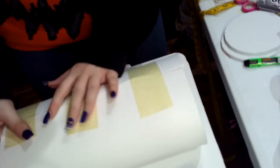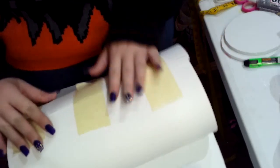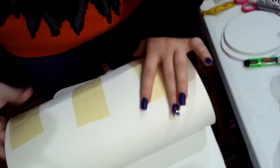Okay. Now we're just going to let this dry for a good couple of hours, which is when it should be cured, and then I can start the modeling foam process. So we're just gonna let that do its thing and get started on the next process.